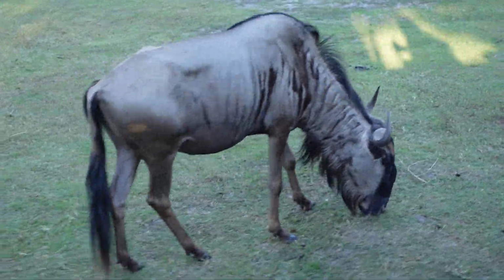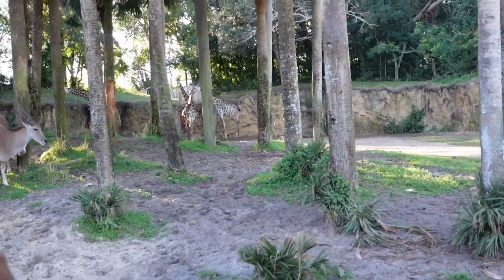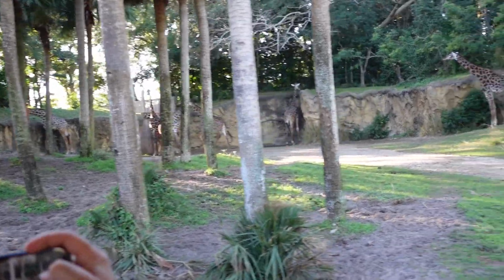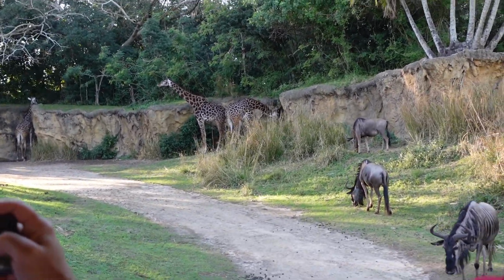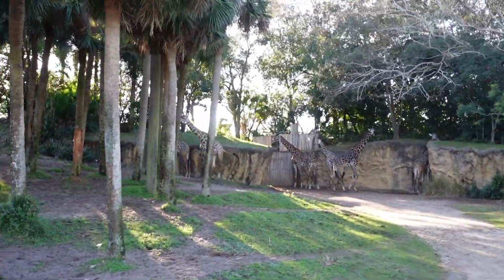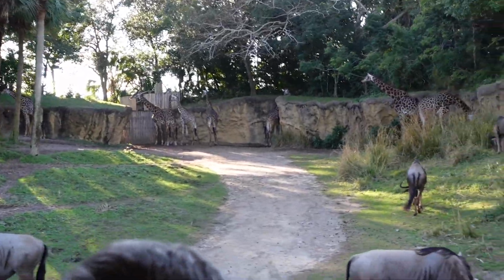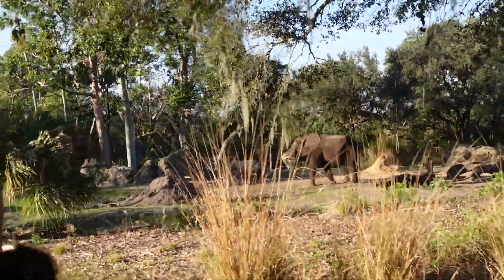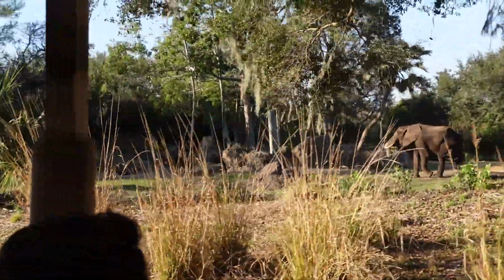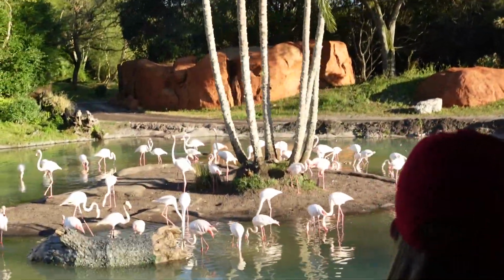Coming up on the left-hand side. And animals here as well are the elands. And elands are one of the largest antelope species in Africa, standing up to 6 feet tall at their shoulders. Ready for dinner. And the giraffe's long legs allow them to run at speeds up to 35 miles per hour. Stay with their mother for around 15 years. And then they'll either head off on their own or form a small back group. And they're also the lightest pink.